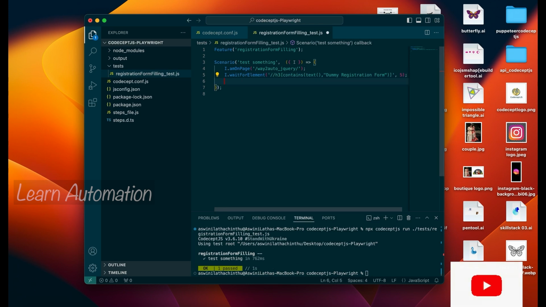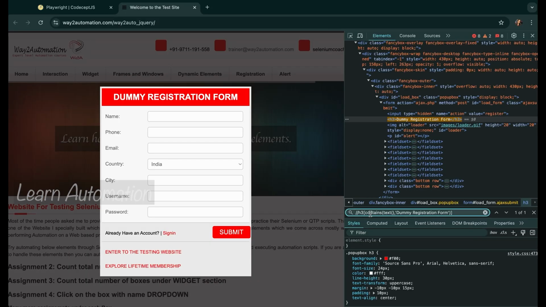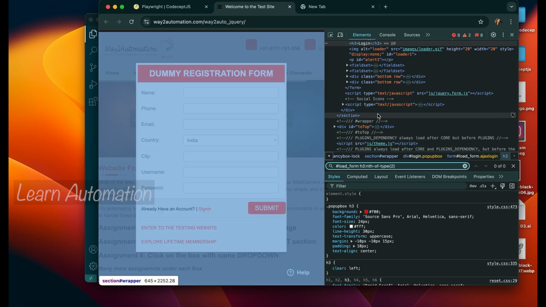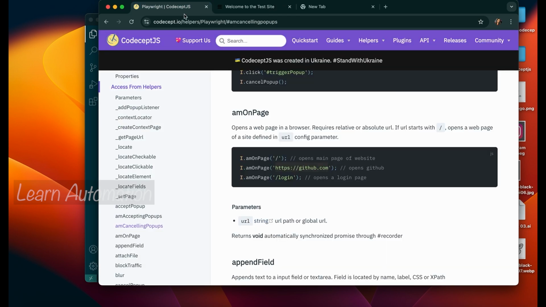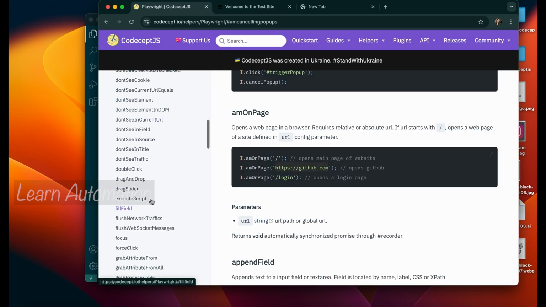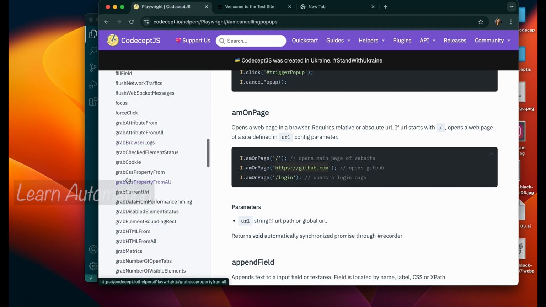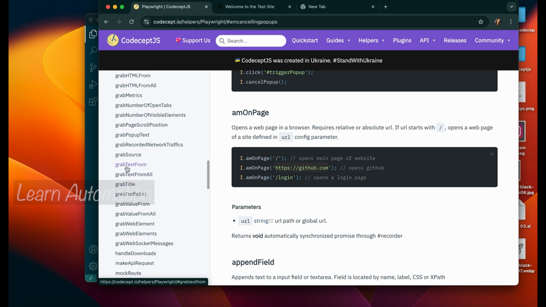So now we will see how it will work while fetching it and asserting with the expectation. We are going to check with the CSS selector and fetch this text and see whether this text is there or not. For that, first we will check whether we have any function available here. We can see the C element, and if you want to get the text, you will have the grab text from. If it is a title of the page, then you can get the grab title. But here we are going to get the text. It is not a title of the page, so we need to use the grab text from.